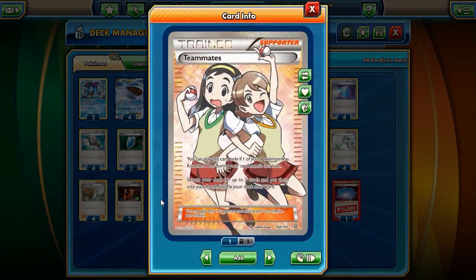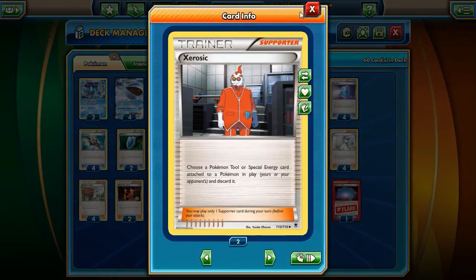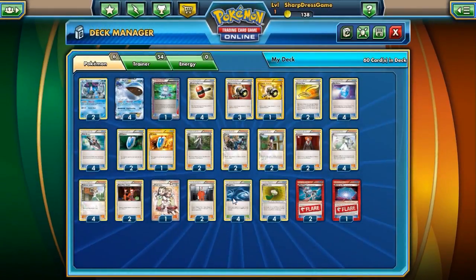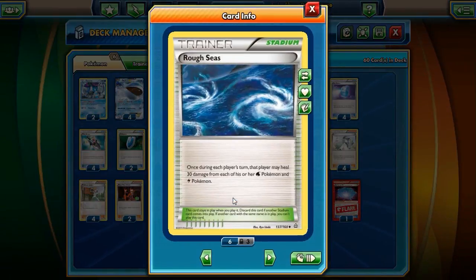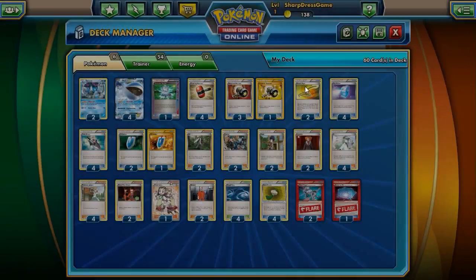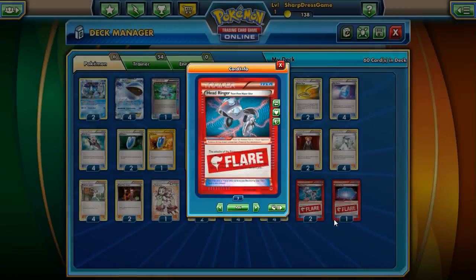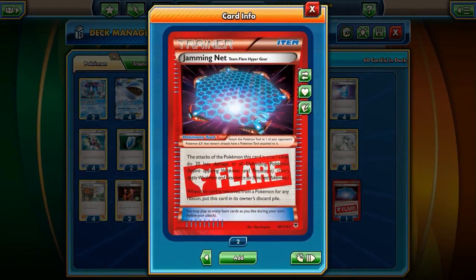We have 1 Teammates, 2 Xerosic to get rid of special energies or tools, 4 Rough Seas Stadium, and this will help us to heal Wailord and Suicune even more every turn, 30 damage per turn. We have 4 Hard Charm to slow down damage intake. We have Head Ringer to slow down our opponent, as well as a Jamming Net.